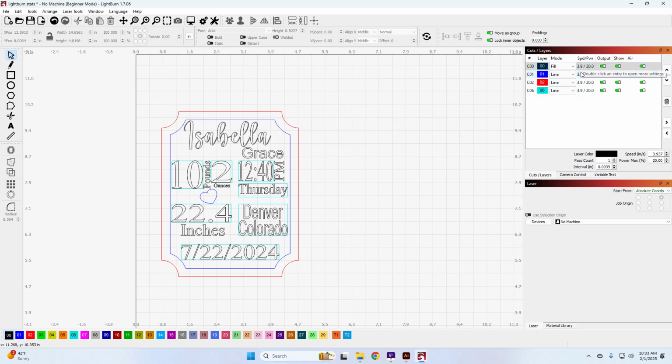And these all depend on your laser. My laser is going to be different than your laser. But then we have this one here. So that you can see is our text boxes. And we don't want that to go to the laser. We do not want these text boxes to cut out or score or anything. So we're going to select output, turn that off. The output here, it disables anything that you do not want going to the laser. So just make sure that is turned off, and then this is ready to go.